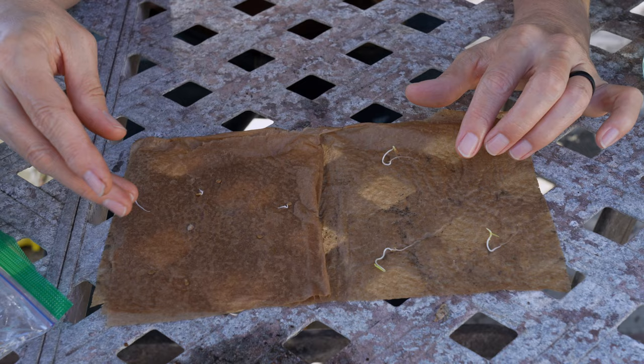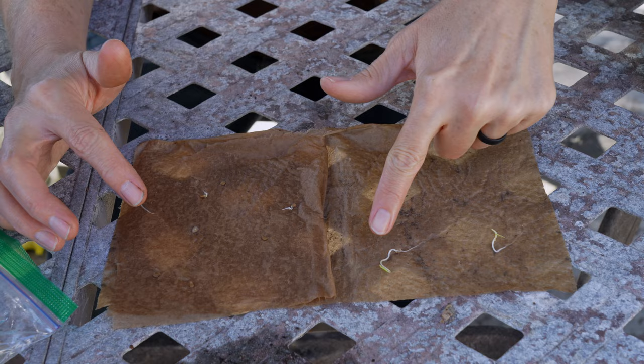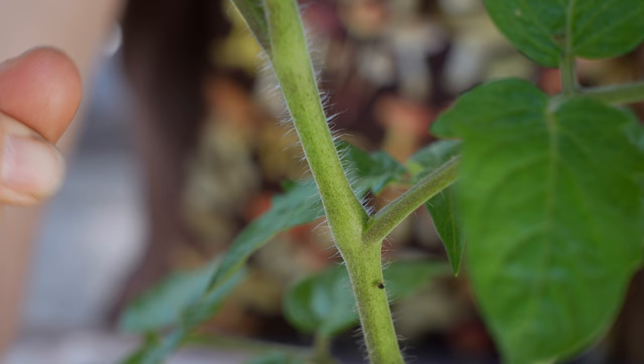I want to make sure that I get a good portion of the root in the dirt — and because these are tomatoes, even more so. One more tip for seed starting, particularly if you're in a colder environment: utilize a heat mat. Adding heat to the soil will promote germination and speed up germination time. However, once your seedlings germinate, you want to remove both the heat mat and the humidity dome if you're using one, so that the plants can continue to grow in a more natural environment.